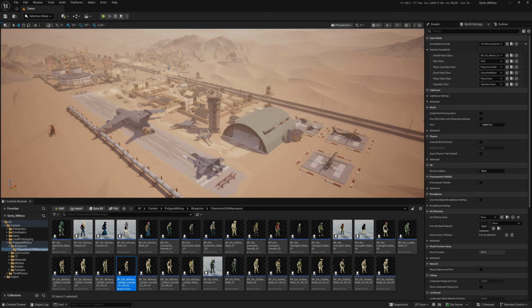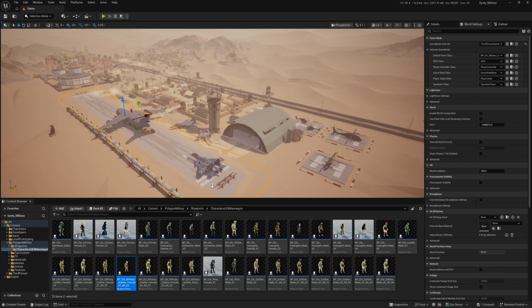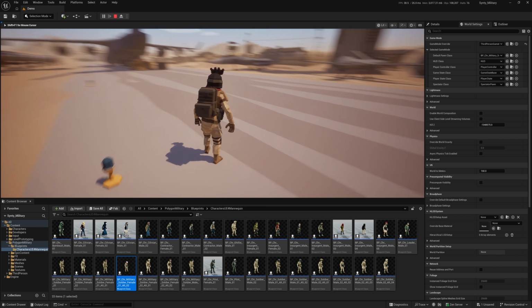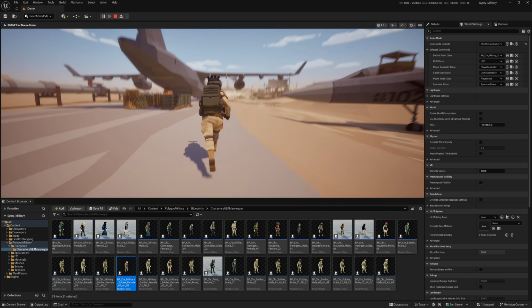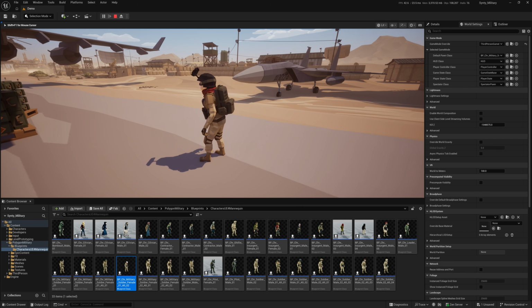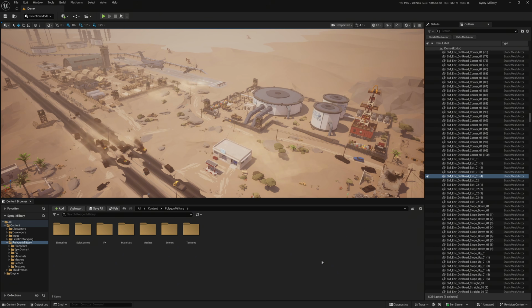Additionally, instead of hitting play this time, let's right-click somewhere in the world and go to Play from Here. We'll play from that location by doing this. As you can see, we're now our new character that we drag and dropped into the default pawn class. Also, our inputs work. We're able to run around. However, this is using the old deprecated input system. I'll next show you a few ways you can use the new input system.